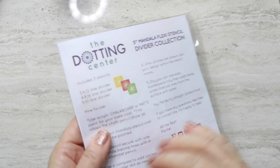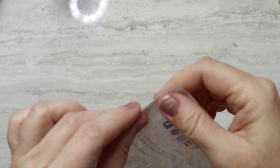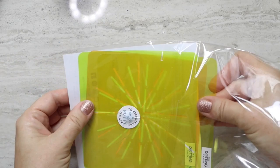Apparently all sea urchins are divided into 5 different segments. So what I did was I used one of my divider stencils, the 5 and 10 divider, and I used it to divide my wood pebble into 5 different sections. And I'll show you how to do that next.